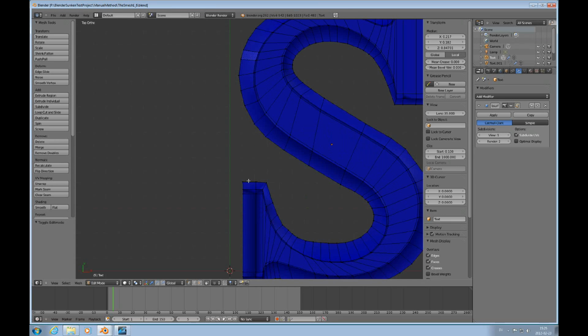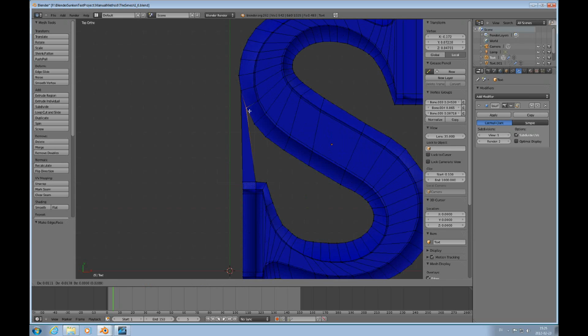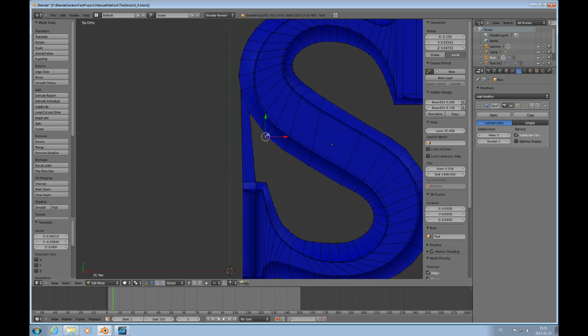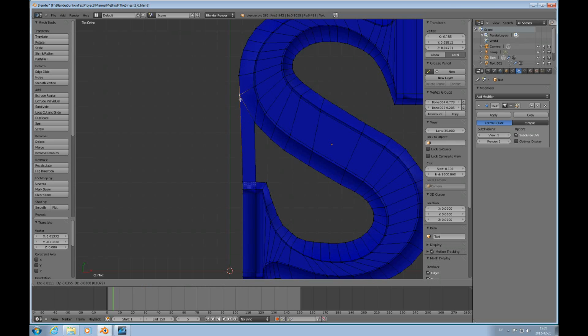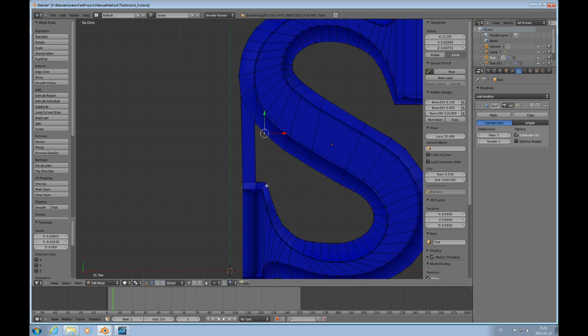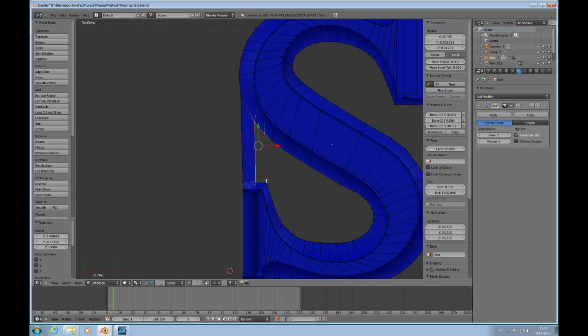So what I did here is take this edge here and that one there, and make a face between those. Go into vertex mode and then adjust this, just trying to get sufficiently reasonable angles on the quads here. And put a face in here.